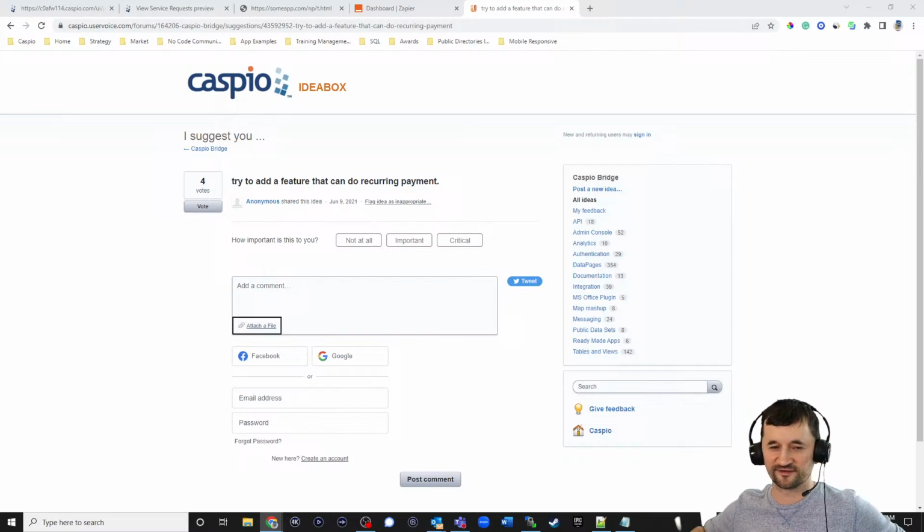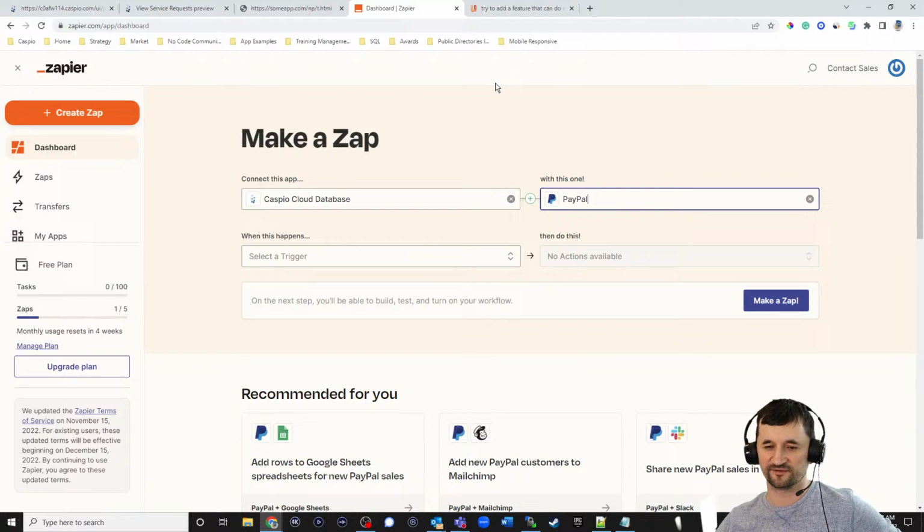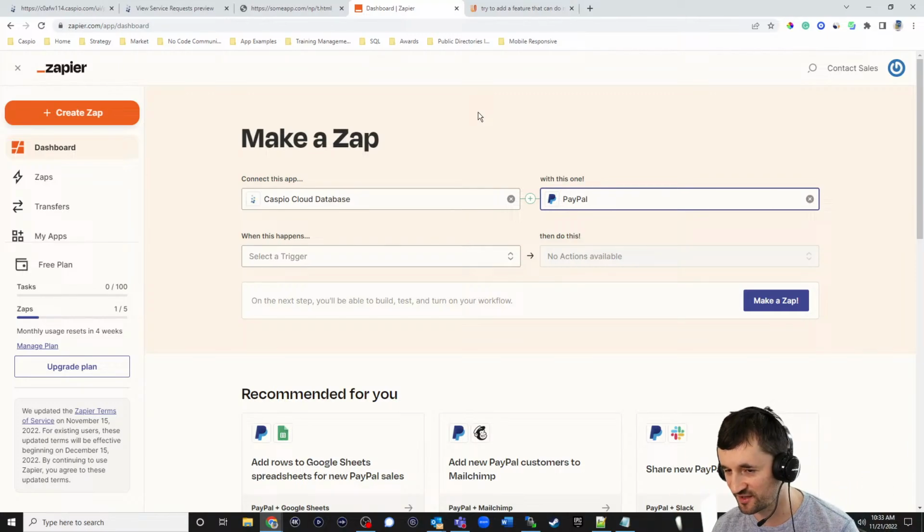PayPal it is. I do want to definitely explore the connection between using Zapier between Caspio and PayPal. I think this will be very helpful if there's some way to do recurring. But there's so many procedures in the back end when it comes to payment. If the payment fails 1 month, you want to disable that account. Or do you leave their account on for a few more days and send them an automatic email? Let them know, hey, your payment failed to go through. You have so many days to provide a different method of payment in order to keep your account active or something like that.